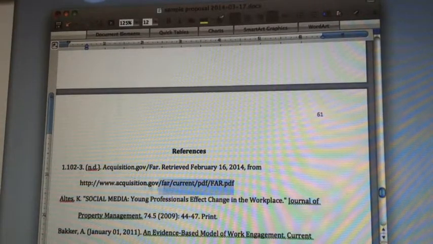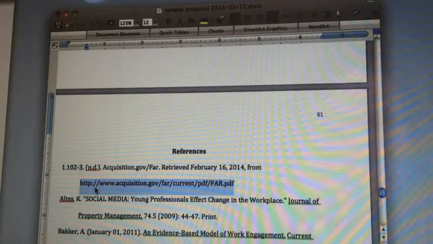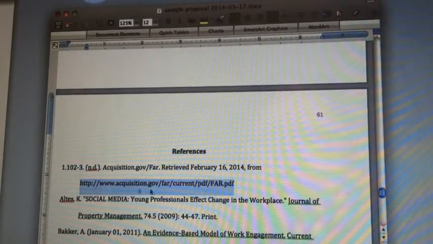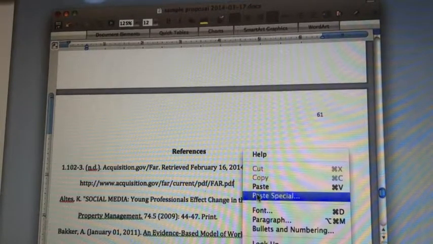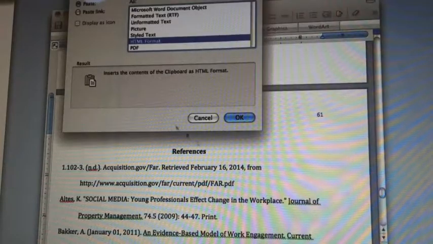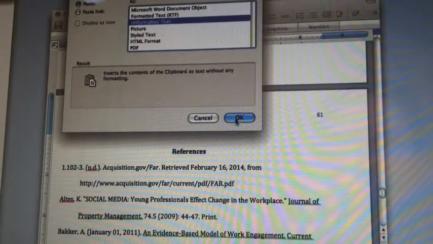Next, you'll notice that with URLs, if you cut and paste them from a browser, or sometimes even from another document, they will bring with them formats that will create a lot of difficulty to correct, unless, as you're pasting them, you right-click and use Paste Special. That will give you the option to paste unformatted text. Always helpful if you want the pasted text to adopt the formatting of whatever you're pasting it into.